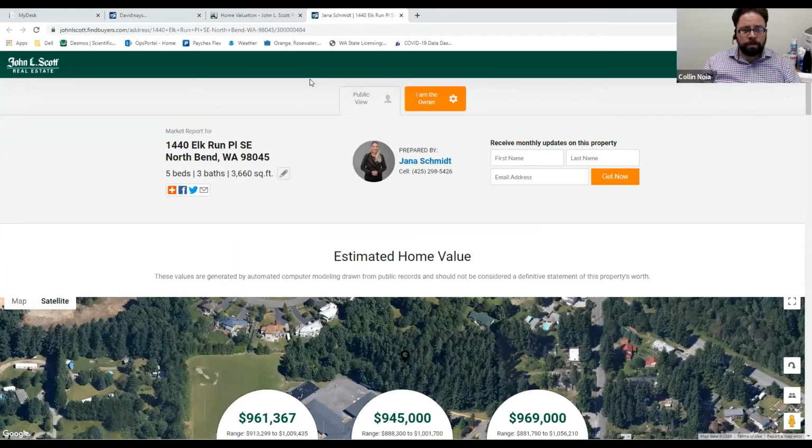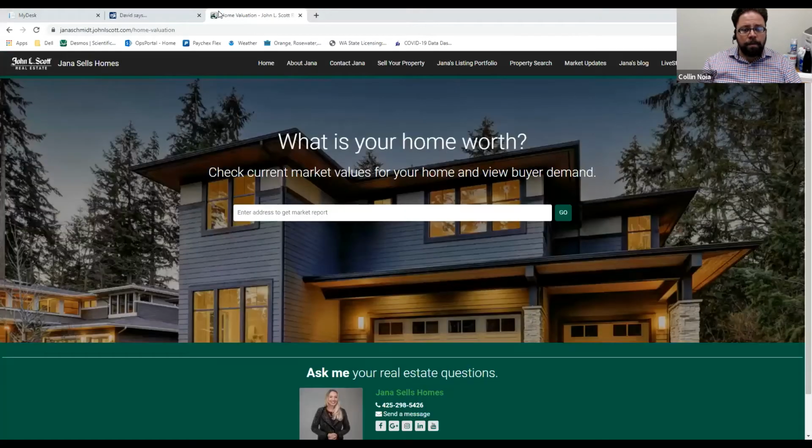So I'm going to go ahead and close this once the Zoom thing gets out of my way up here. There we go. So this is a direct link to your home valuation page. I will give you my bias. I think this is the best looking way to do it. There are other ways to share this. I think this is the best one, but I am going to show you some other ways that you can do that.